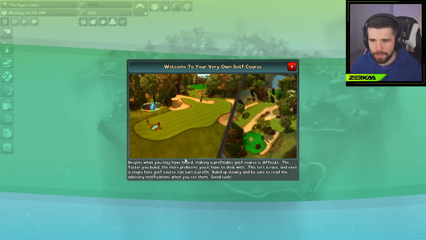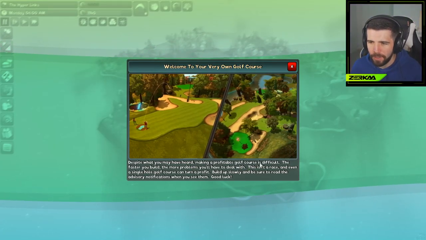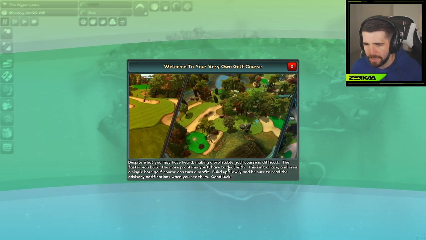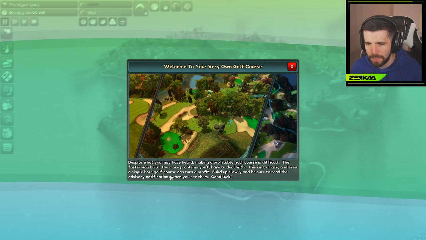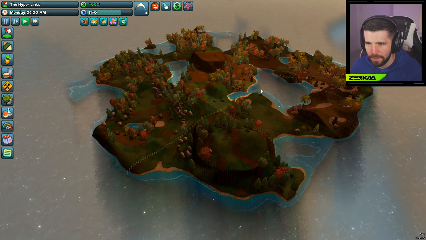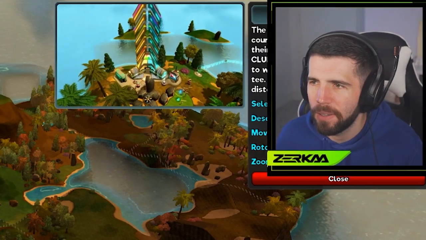Welcome to your very own golf course. As well you may have heard, making a profitable golf course is difficult. The faster you build, the more problems you'll have to deal with. This isn't a race, and even a single hole golf course can turn a profit. Build up slowly and be sure to read the advisory notifications when you see them. Good luck.